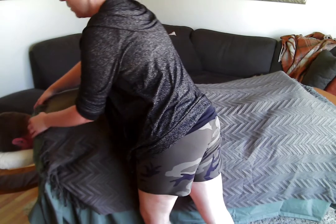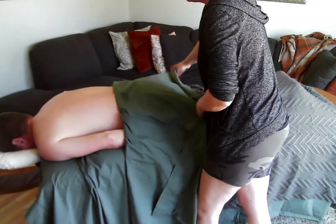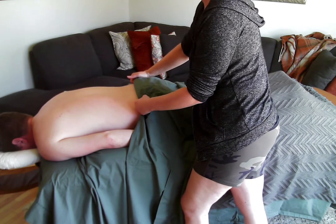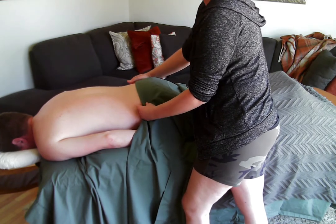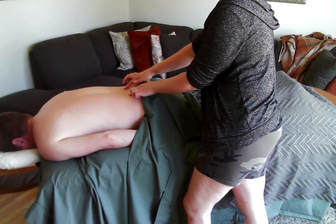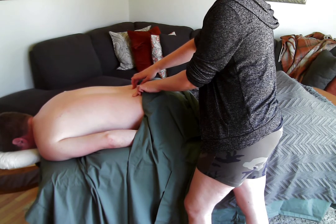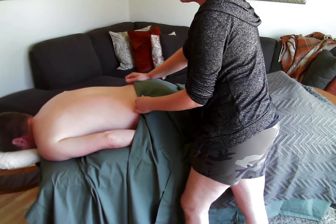I'm going to start with a back drape. Usually if I have a top blanket I move it down and then I move the sheet. What I'm going to be looking for is their underwear line, because I want to tuck the sheet under their underwear. If they're not wearing underwear we want to just fold and roll nice and tight. Now the body landmarks we're looking for — we're looking for the little dimples that overlie their PSIS's. If you need to palpate, come from their iliac crest moving over to where basically that pelvis meets their sacrum and you'll feel a little joint, or in some people there's a nice little dimple.